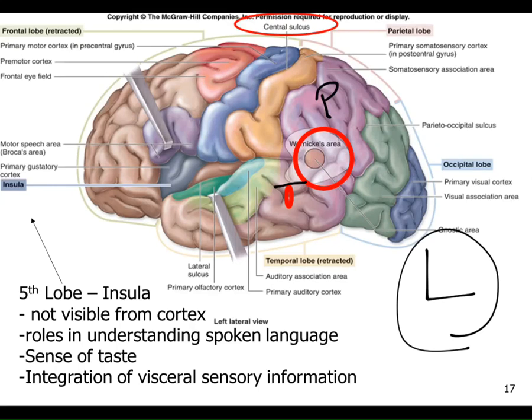Now, your left and right brain are not the same. Your left and right brain are not mirror images of each other. There are certain functions that are only found on one side of your brain and not on the other. And this is one of them. So Wernicke's area is typically only on the left hemisphere. Now there are those people who are completely backwards, and they're great studies. There are great research institutions who study individuals whose brain is completely backwards, if you will. But for most people, the Wernicke's area is on the left side of the brain.